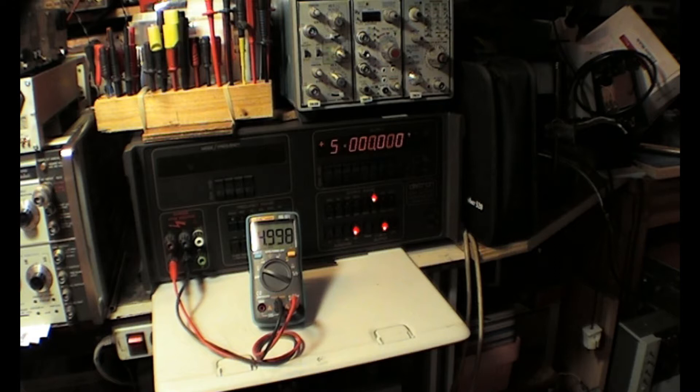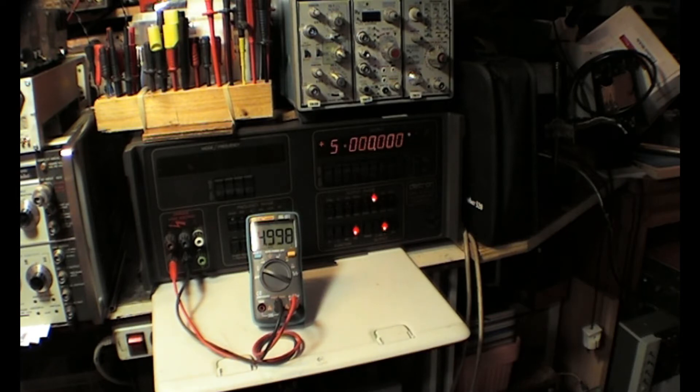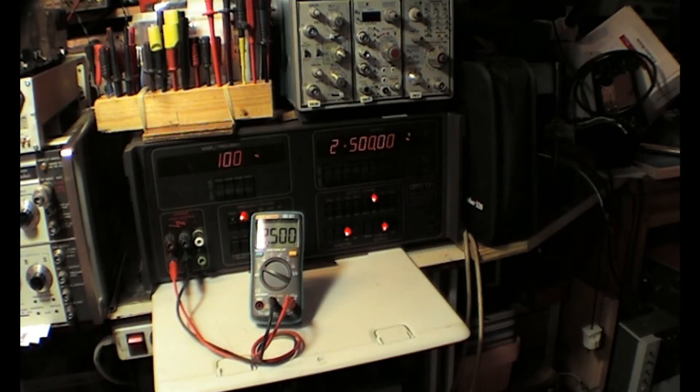I will do the current if you like. More interesting is AC volts because it is a true RMS meter. This calibrator goes to one megahertz in frequency but it's still a sine wave signal. The problem for true RMS meters is often the non-sine waves, to measure them very well. So at this moment we got a signal of 100 hertz, 2.5 volts and the meter is showing 2.5 volts, that is very nice.